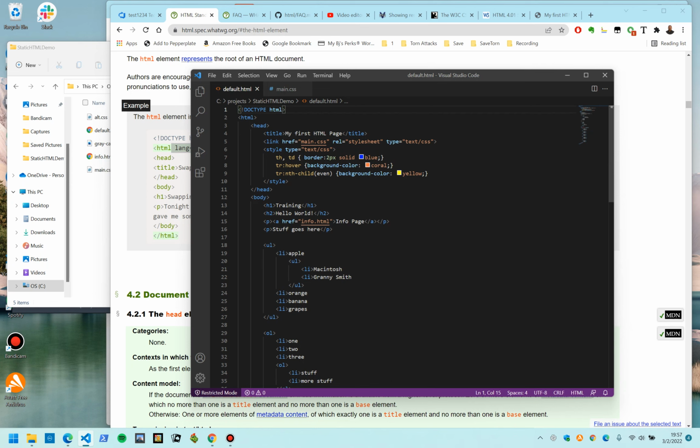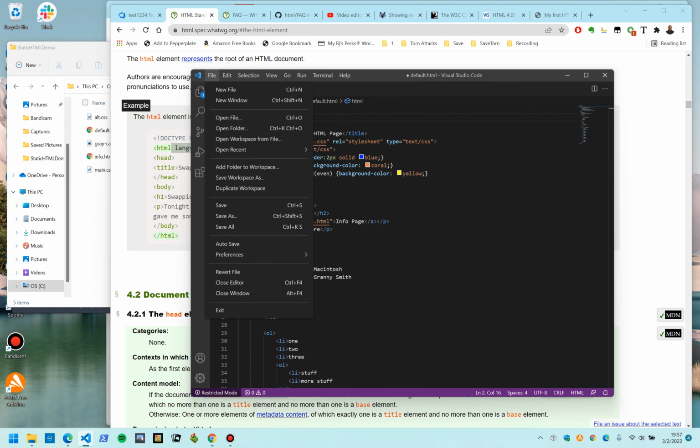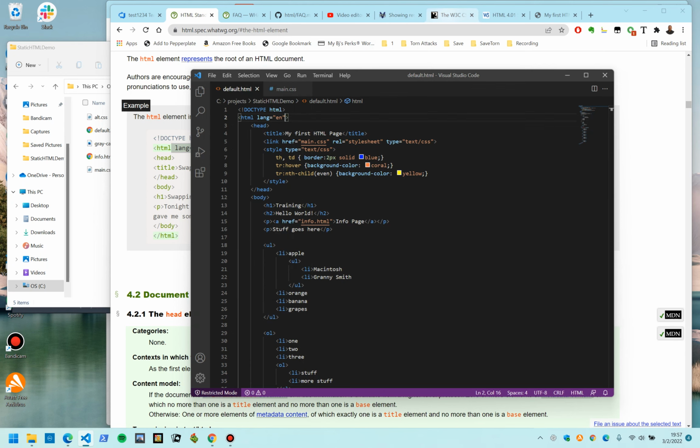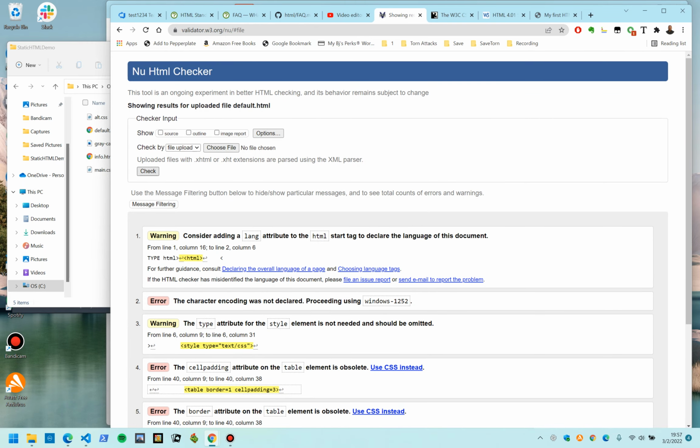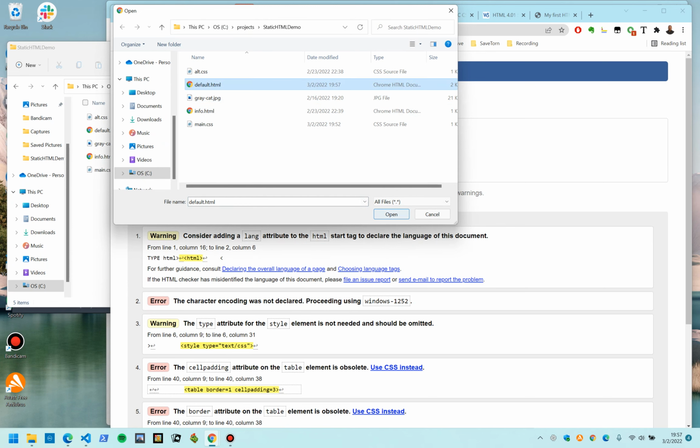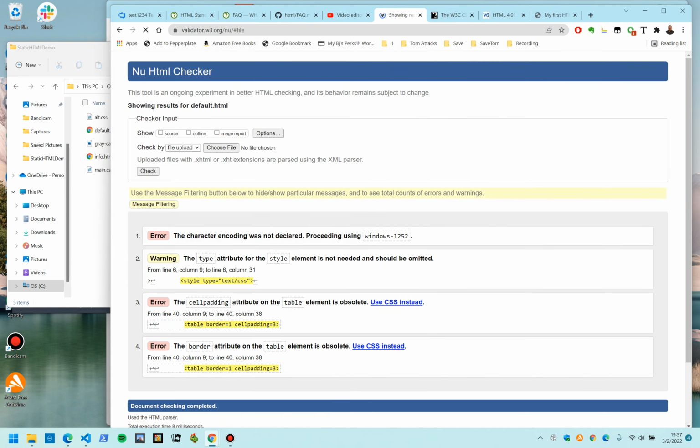So in our HTML tag, we're going to add lang equals en to identify that we're working with English here. And then I'm going to go back and revalidate and choose the file, default HTML, check.